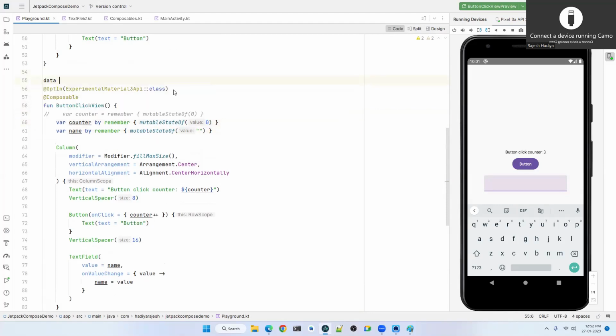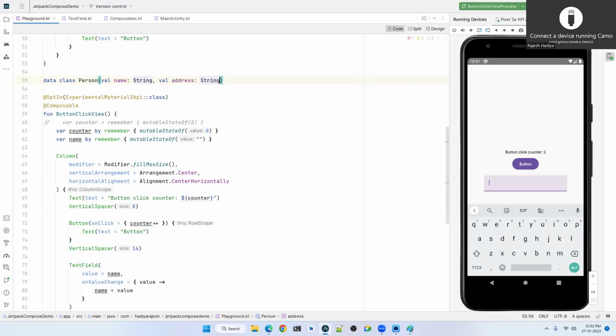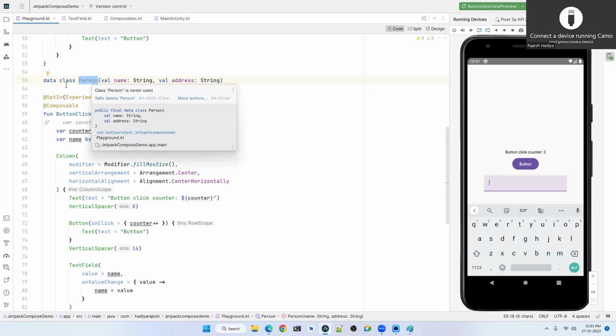Let's say I have a data class Person, with name string, id, and address. It's a string as well. Let's say I'm getting this class value from the network or from the local DB.